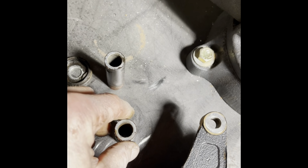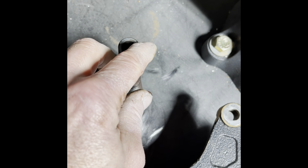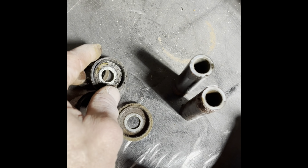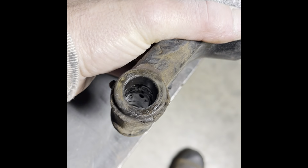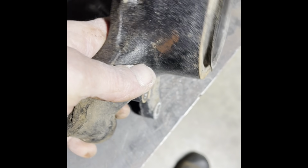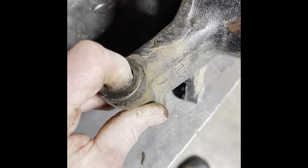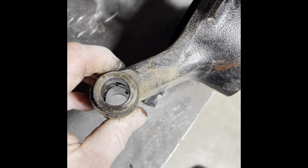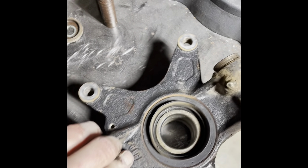These are the ones that come out of the used knuckle. You can see muddy, nasty looking grease. The seals are chewed up, not in great shape. And you can see down the nastiness inside the knuckle. All of that needs to be cleaned out thoroughly. You have a void in the center of this knuckle where all of your grease goes, in between the two bushing pieces in the end that are machined into the knuckle. Get all that really nice and clean, and then you can fill all that with clean grease and then put your bushings back in.